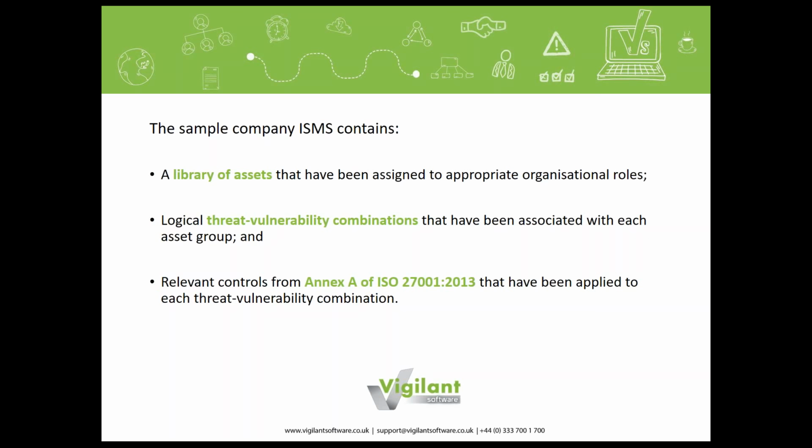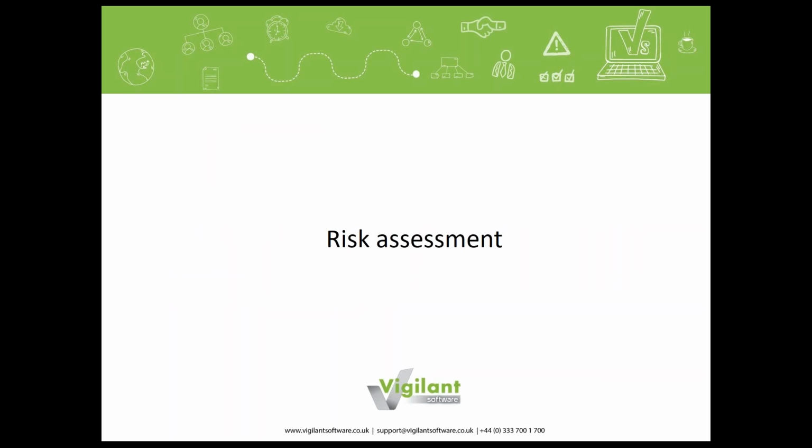And then you'll have some of the larger organizations that may have already been using Excel-based risk assessments, and they're looking to simply use a tool that's going to help manage that a lot more simply over time. So there are ways in which you can import a lot of the data from a pre-existing asset register, for example, into the tool itself. It has logical threat vulnerability combinations that have been associated with each asset, and relevant controls from Annex A of ISO 27001 that have been applied to each threat and vulnerability combination as well.